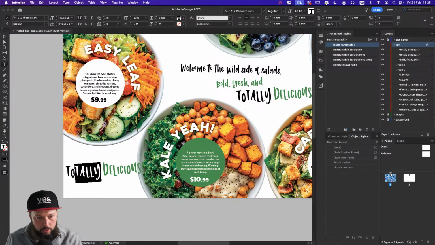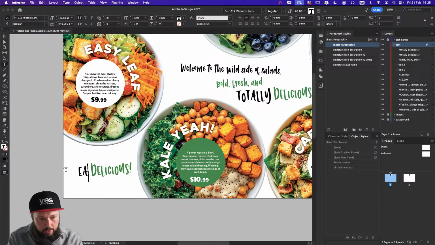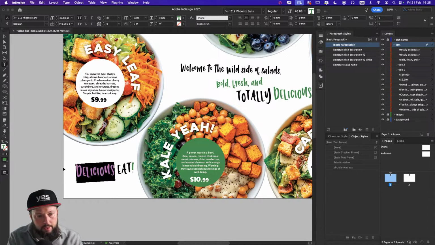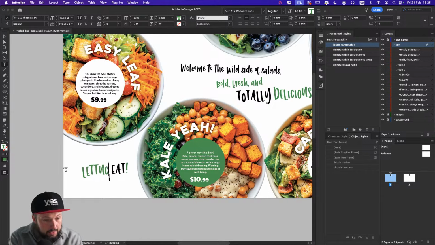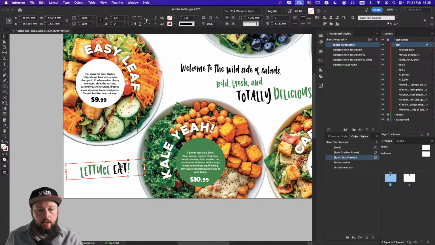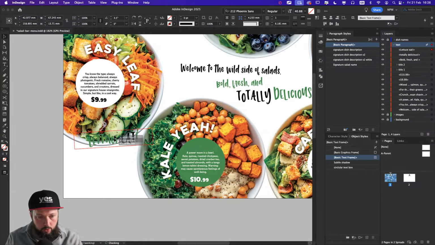I'm just gonna do the "let us eat", probably "eat" in black, and "lettuce" in green, and then this could be put on a circle.